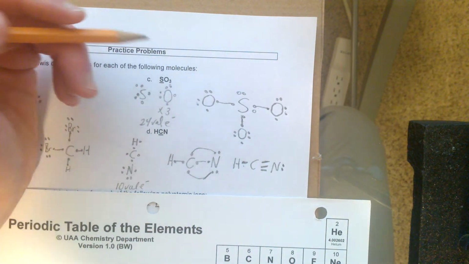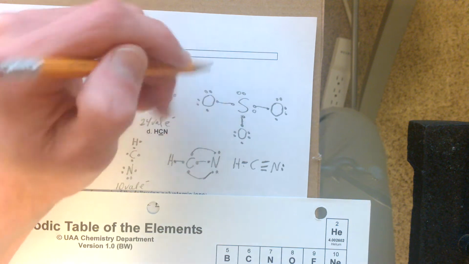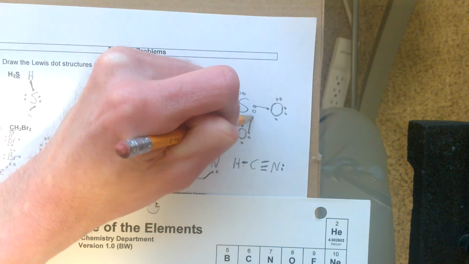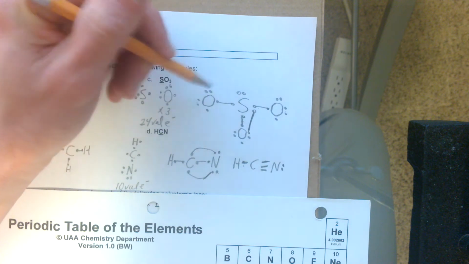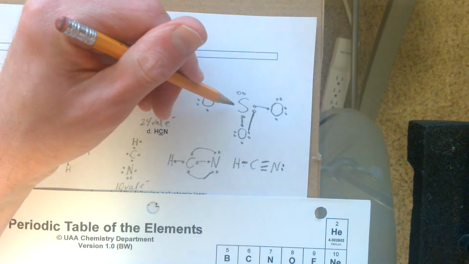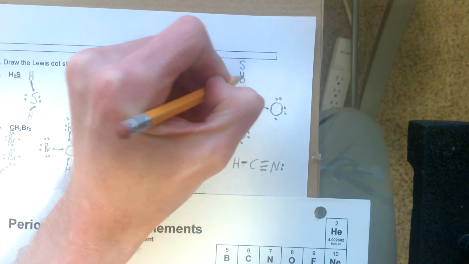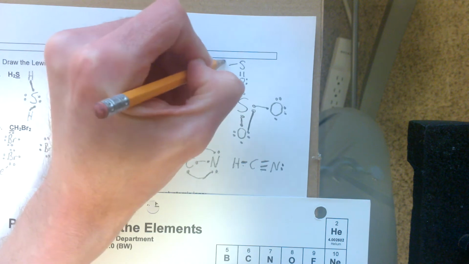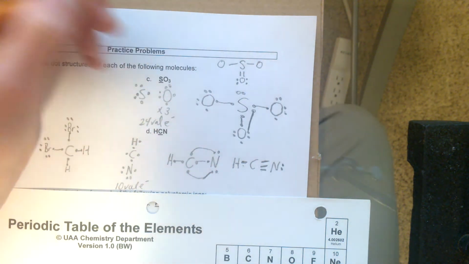So let's try a double bond here around this sulfur. Let's just utilize this right here. Now remember, you can pick any of these to try the double bond between. So what that would give us is a double bond with here. Okay, so we have this template so far.